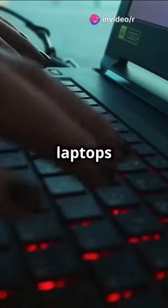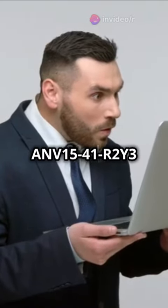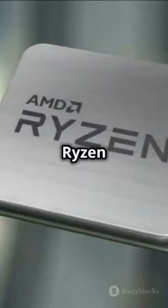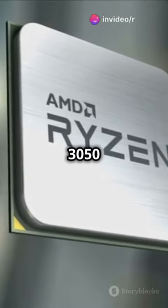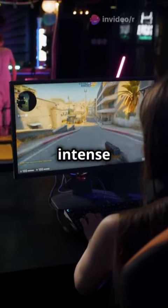Am I the only one that didn't know gaming laptops could be this awesome? The Acer Nitro 5 ANV1541R2Y3 just blew my mind. This beast packs an AMD Ryzen 7 processor and NVIDIA GeForce RTX 3050 graphics — translation? Smooth gameplay and stunning visuals, even in the most intense battles.